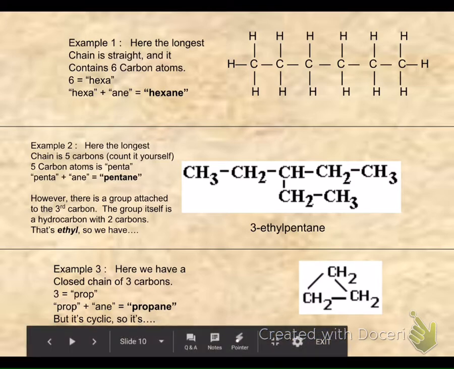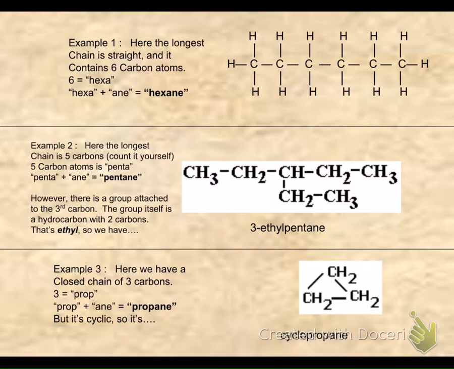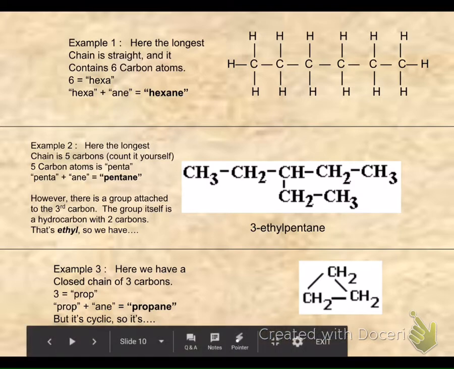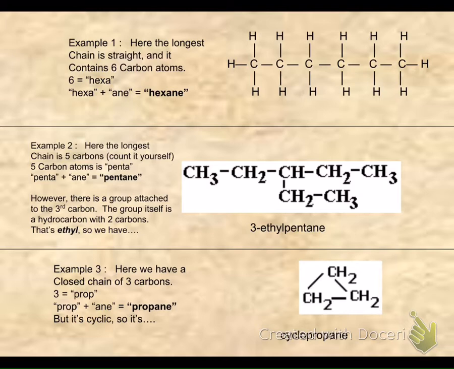All right, let me say one quick thing about these last 2 that you're probably wondering. In the very top one, this is just a ball and stick diagram. It looks like the Lewis structures you did in pre-AP. It shows all the hydrogens attached. You can't imagine how cumbersome that gets when you're drawing very large molecules, even like 3-ethylpentane in the middle. So typically what organic people do is condense. So this is not quite a condensed formula, but it's getting more condensed.